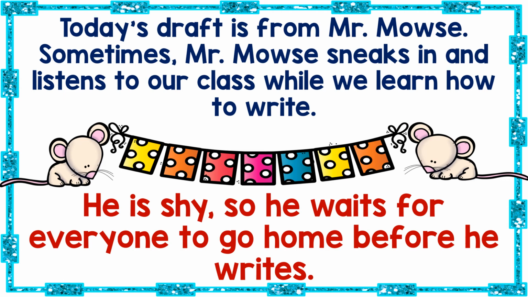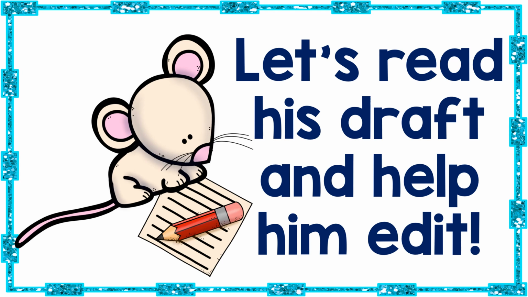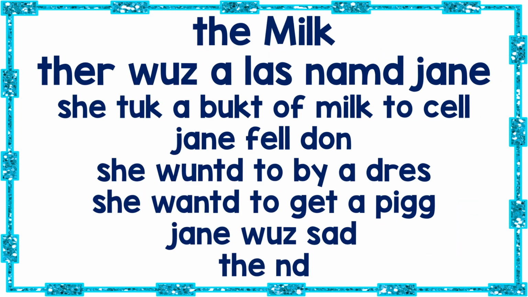So we're going to take Mr. Mouse's writing and we're going to edit it together. Now let's read Mr. Mouse's draft and help him edit it. You can see here that Mr. Mouse has started to write about the milk. So when he brainstormed about his story, The Milk, these are the things that he came up with. You see some spelling errors. When you reread the sentences, you notice there's no end marks.